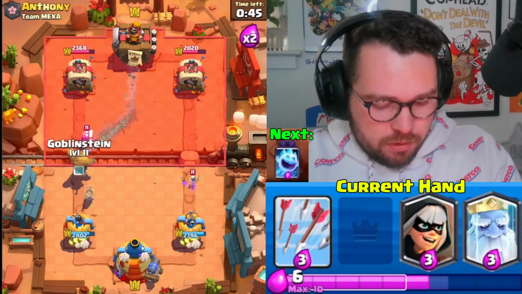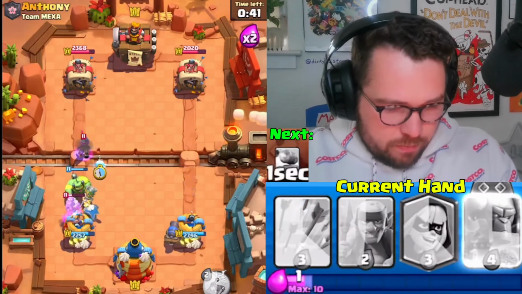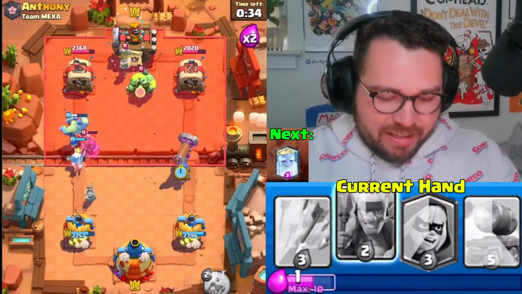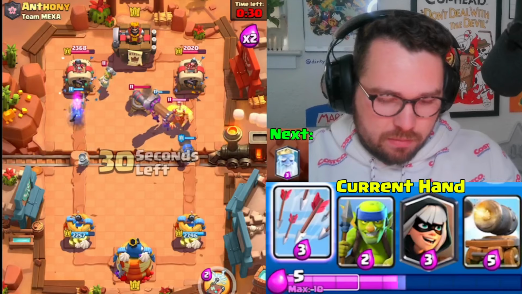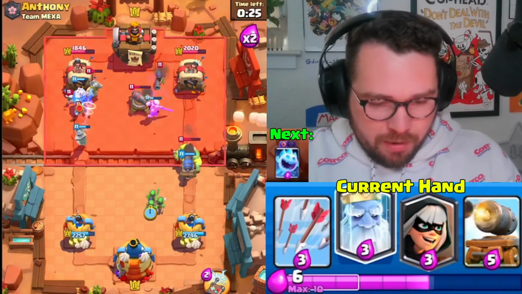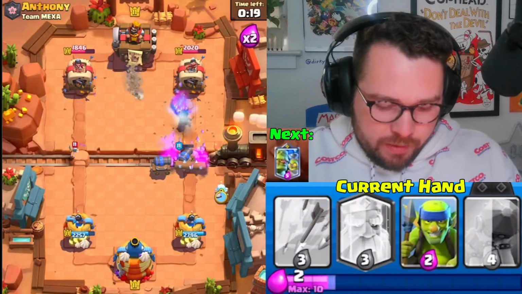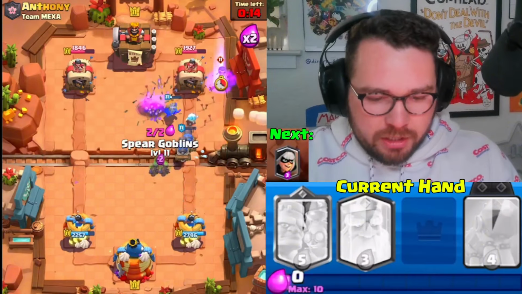Okay. Let's go Goblin Stein. And then Ghost as well. Ghost is so good against the Drill. I swear, it's so underrated. Battle Ram and Cannon Cart down. We're going to have our arrows ready because I need to be mindful of Evo Skeletons. Where are they? I swear he has Evo Skeletons. Maybe not. I'm gonna try and snipe this Musky. And it works, kind of. These are gonna be good arrows as well. Spear Goblins in case he goes for Skeletons.